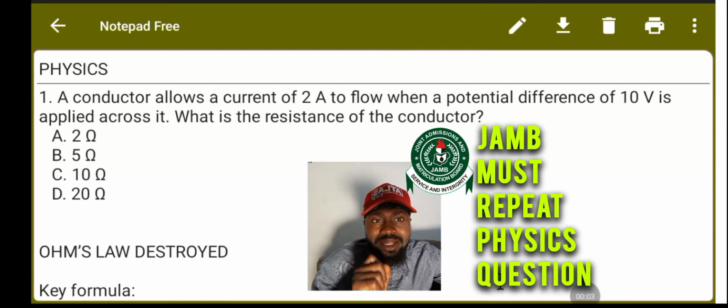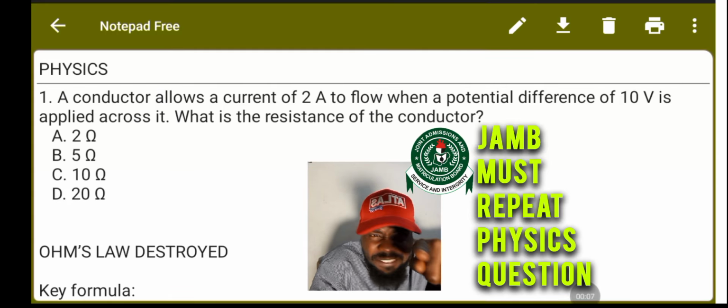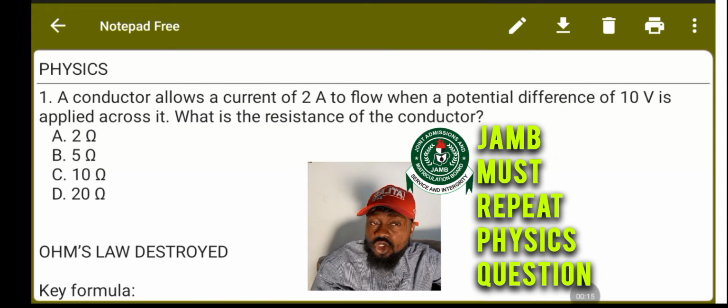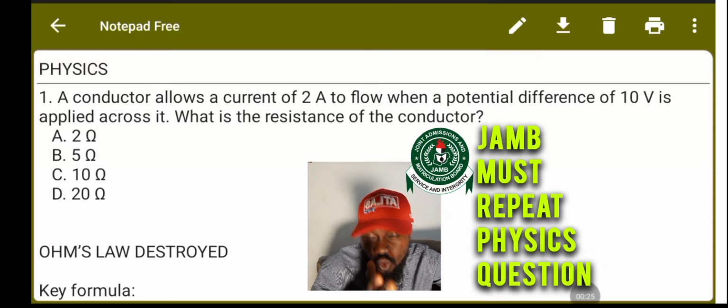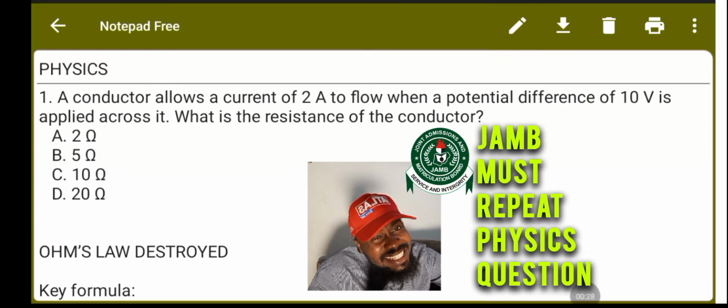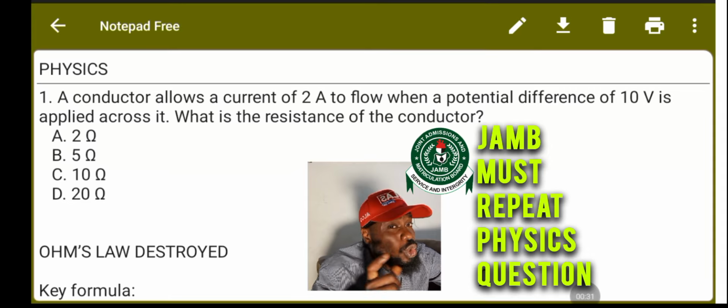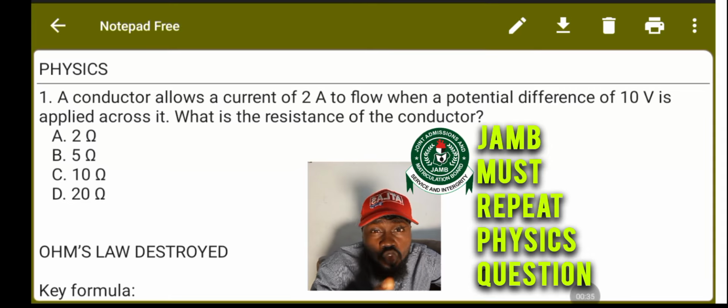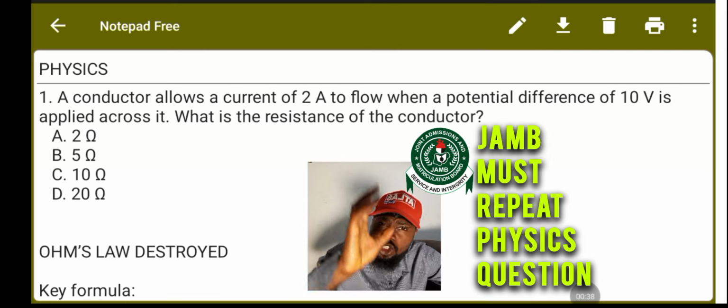So now, let me teach you how to solve this question, because this question is very easy and you are definitely going to see this question in your Jamb UTME 2026. I swear to God. If you don't see this question in your Jamb UTME 2026, unfollow me. All I give are high-hit questions. This question and this topic are in the Jamb syllabus, and not only that, Jamb repeats it every year. So if you snooze, you lose. So now let's destroy this question.